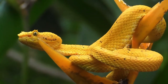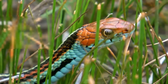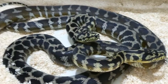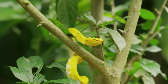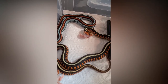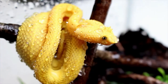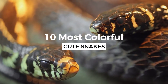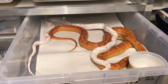As humans, we tend to spend so much time fearing snakes that we end up not appreciating their astonishing beauty. With over 3,000 species of snakes, one can only imagine how much more there is in snakes than the normal rattlesnake or king cobra that almost all of us are used to. If one looks past their initial repulsion, they will discover that snakes possess some primal charm, as well as a unique elegance that no other species can match. Welcome to another episode of The Animal Booth. Today, we're going to show you 10 most colorful cute snakes, so grab that bucket of popcorn as we take you on a short tour in the diversity of beauty in these reptiles.